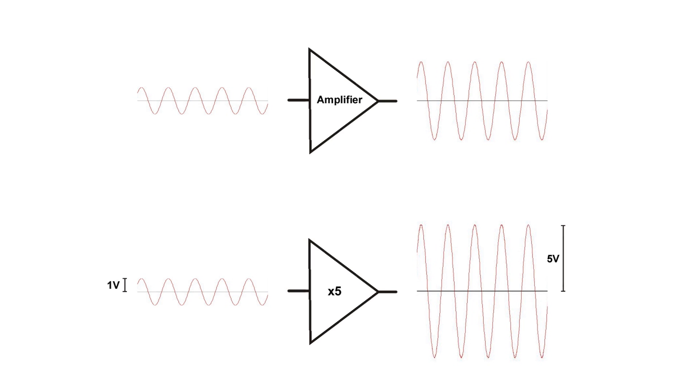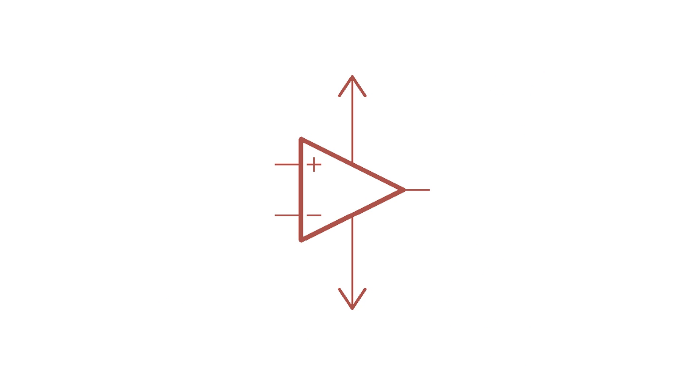Now the diagram I'm using here with a triangle is just a simplified symbol, so let's take a look at a more formal circuit diagram. A bare operational amplifier will have 5 important pins. Over here we have the output pin. Your output voltage would come out from here.